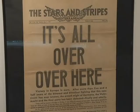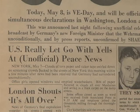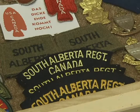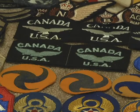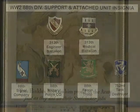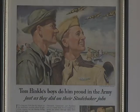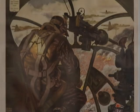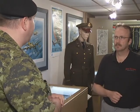Wes, one of the things that I really like about what you do is you bring it to the people, the great conflicts that we've had in the past centuries, even the smaller conflicts. It's always been local people all across North America and Europe who've joined up, served, and even if it's just a little piece of their uniform with their name tag or their medals, you're carrying that on so that their sacrifices, whether they were killed or not, their time, their effort, the bloodshed that they saw and partook in is remembered. So thanks again, Wes.